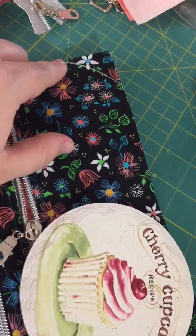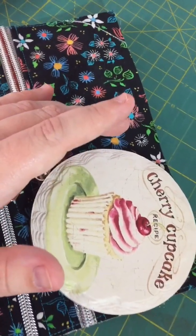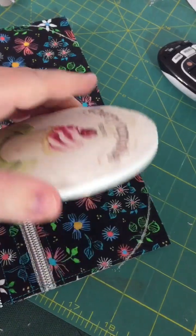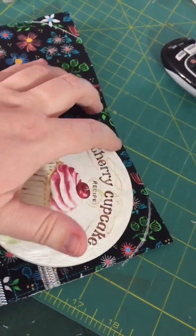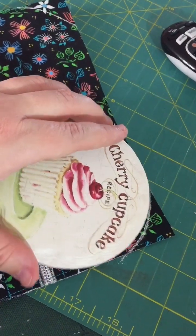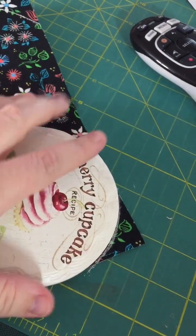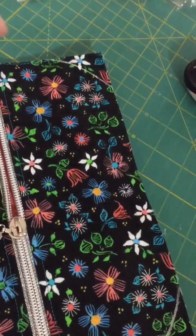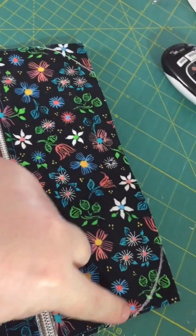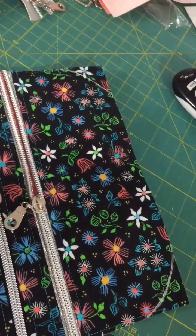Alright, so now we're going to round the corners here. You just need a circular object, and I have a few things, but I also have these coasters. You could use a bowl or a cup, whatever has a rounded edge. I aligned it so that this side was touching that and this side was touching that, and then I took my chalk pen and marked it there, and I did the same on the other side. And then it says to just cut along those curves so you have a circular curved bottom.